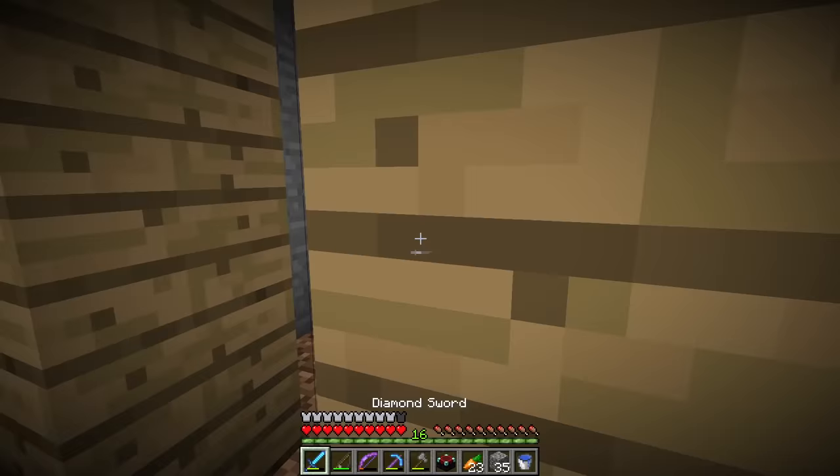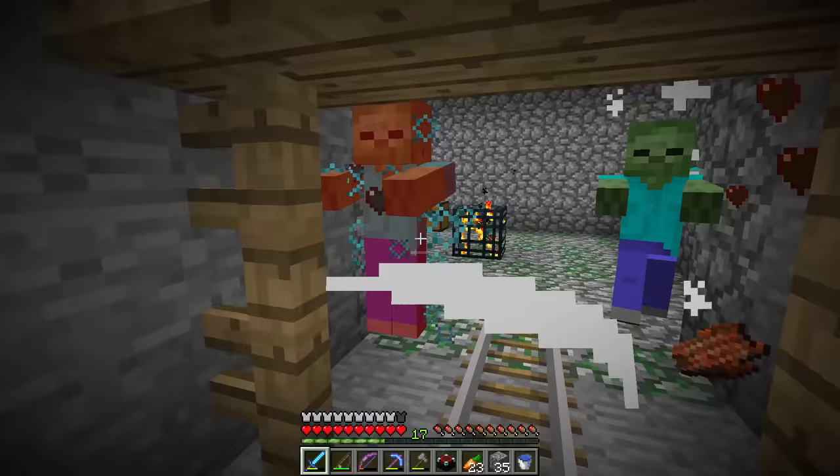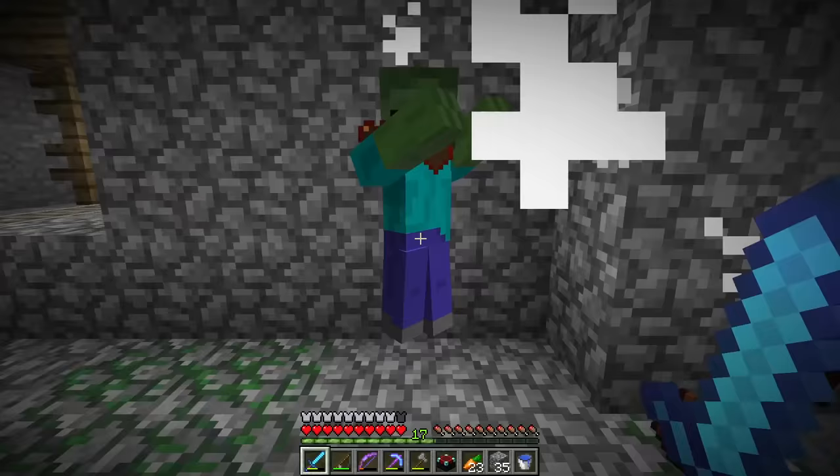I hear some zombies around here. Oh, we found a spawner. Perfect. Oh, 2 spawners next to each other? What is going on? All right, well, I'm just gonna kill these zombies real quick. We're gonna get so much XP out of this. This is gonna be crazy.